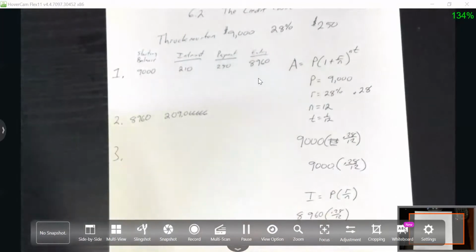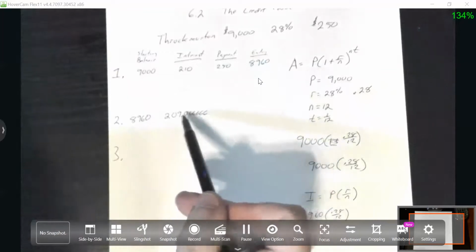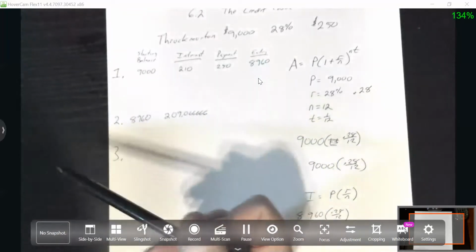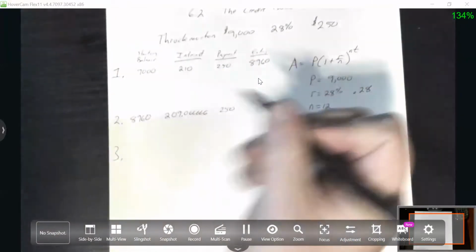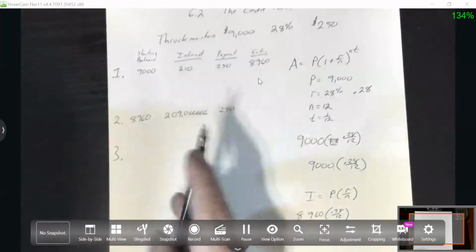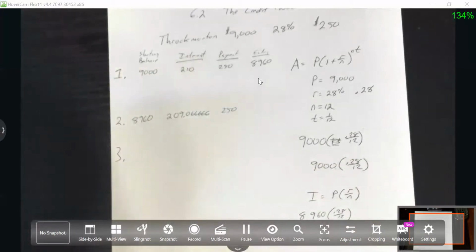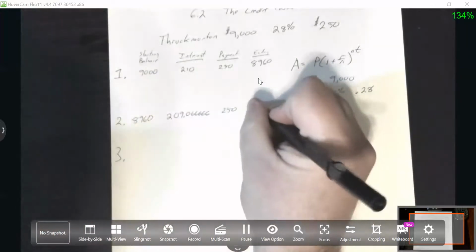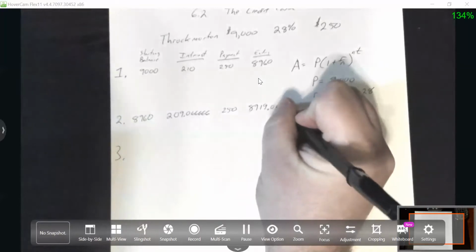0.066666666 cents. When you go through a process like this mechanically or by doing it by hand, carry out a whole bunch of decimal places. We don't want a rounding error to build up. All right, he still makes his $250 payment. So at the end of the second month, we have the $8,960 plus the $209 minus the 250 to find out how much he owes now. At the end of month 2, he now owes $8,919.07.